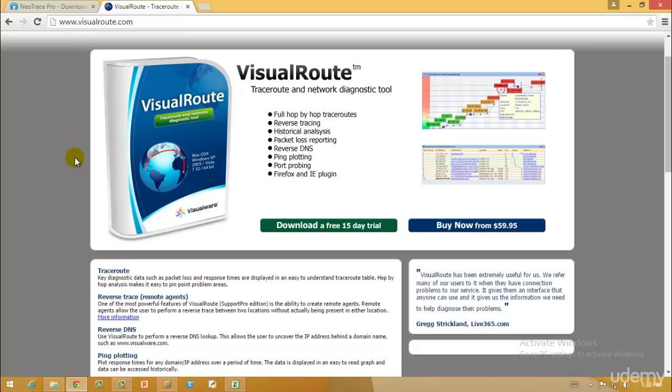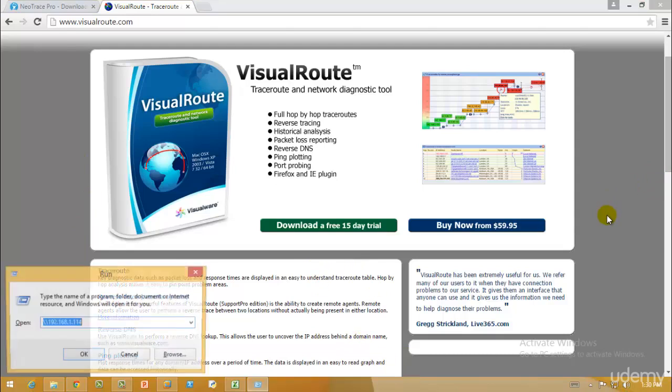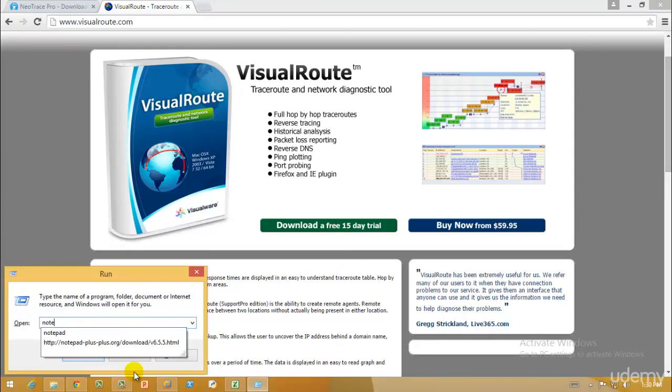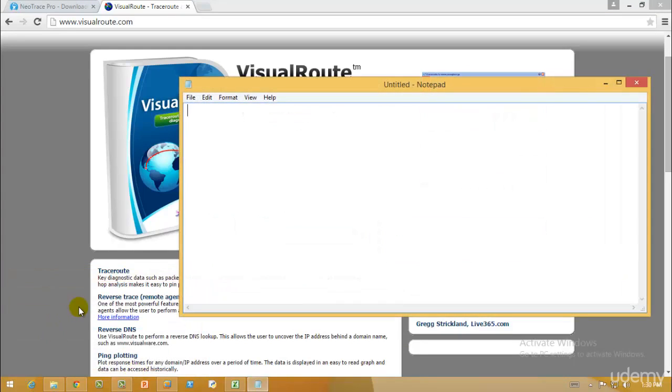That's 10.0. I'll just open my notepad and write that down. 10.0.0.0 to 10.255.255.255. So they have assigned these 3 blocks of IP addresses for private internets.